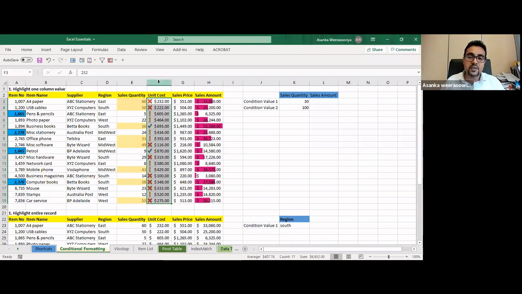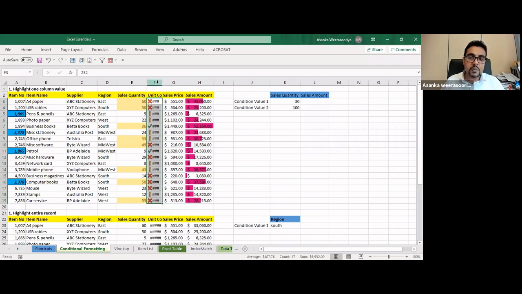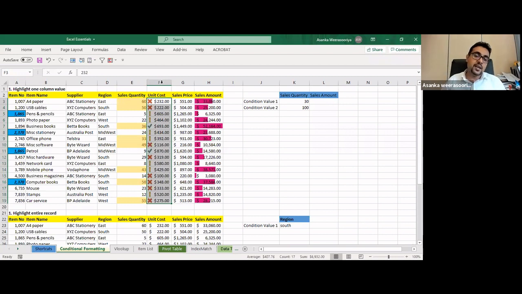You can double click between F and G. Here again I reduce the size. It appears like that. Now between column F and G, I double click here. You can see my mouse pointer gets like this. When I double click, it automatically adjusts the column width.